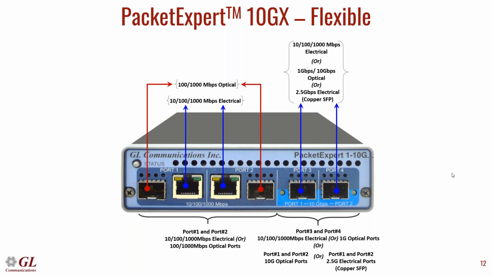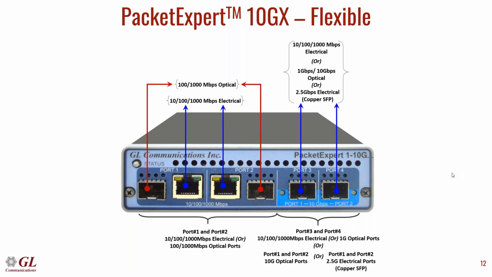But slowly, people have been switching over to the intermediate speeds like the 2.5 Gbps, because the 2.5G speed fits into the existing gigabit infrastructure without any major overhauling. 2.5G is picking up nowadays, and also 10 Gbps speeds are being deployed, and so people are looking for a single option to test all these speeds. So as they upgrade their infrastructure, they can use the same already existing test equipment to test their different requirements.